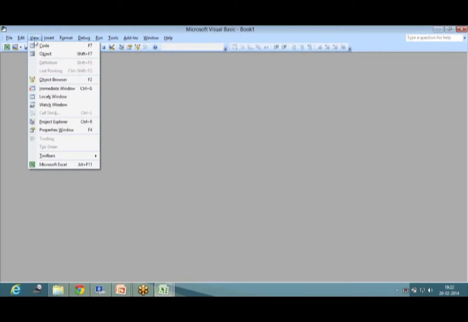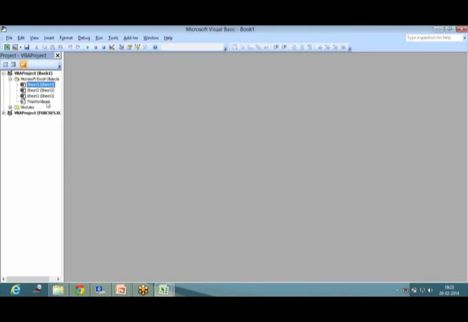I have a workbook which is called Book 1, and I have three sheets in this book. Now, if you look at the Project Explorer, it shows you Book 1 and the three sheets here. Is that visible to all of you? All right. So you get all the sheets right here, and you can start your coding right away. And as I was showing you in the previous slide, you have something called a module. Now, if you look at your IDE, you get the modules right here.